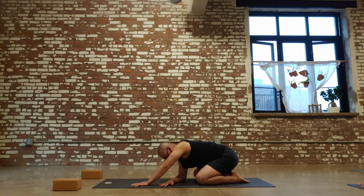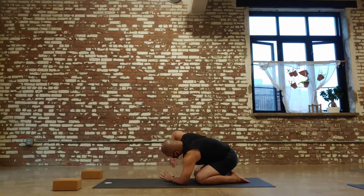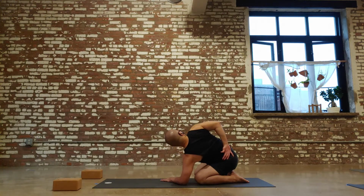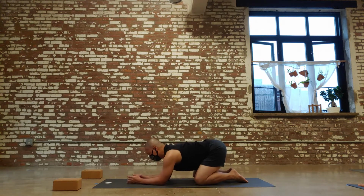Right forearm comes down to an angle. Raise your left arm up and behind you to twist. Raise your left arm back up, switch arms. Left arm comes down to a diagonal. Right arm up and behind you. Release, back to center. Walk your hands slightly forward.